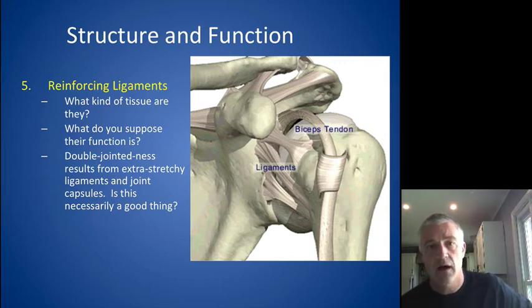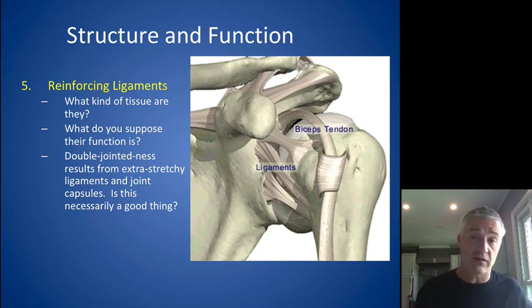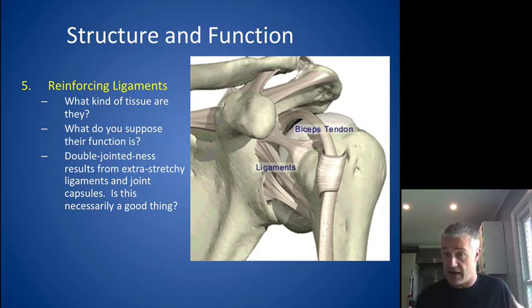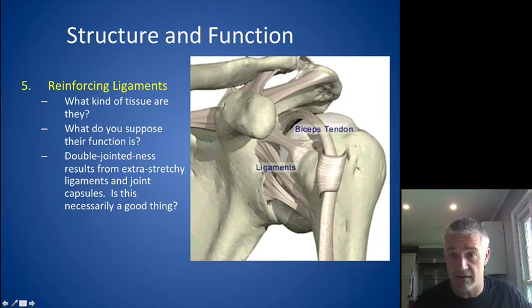A lot of times the muscles are also helping to stabilize this, and this is part of the reason if you have damage to your shoulder, damage to your knee, a lot of times they will do physical therapy to strengthen the muscles to help take up some of the slack that the damaged ligaments or tendons might have lost on this one. So it's a way to kind of build up that strength to support that joint if the supporting ligaments are lost.